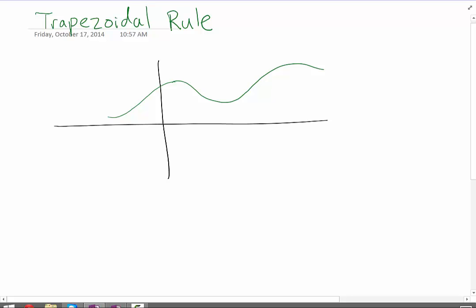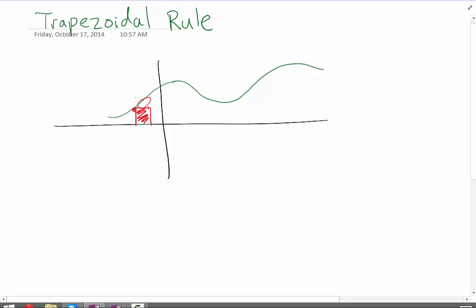All right, so the last one of these Riemann sums we have is called the trapezoidal rule. And it's actually not quite a Riemann sum, but it's a more accurate way to approximate a curve. So far with the left rule, the right rule, and the midpoint rule, there was a lot of wasted space. When we did the left rule, this would be the area we get, but you're wasting all of this extra space up here.